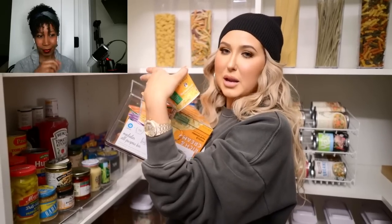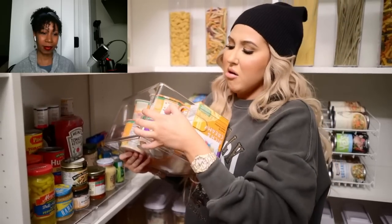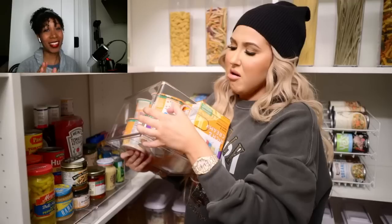Throw it in the microwave for 3 minutes with the powder in it, and then add actual shredded cheese on top, a little salt, a little pepper. Oh, there's a sticker on there. How embarrassing. I asked my people to take this off. That is hilarious, and thank you for taking the sticker off.